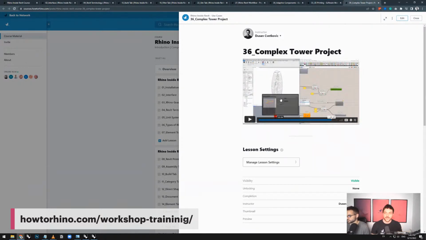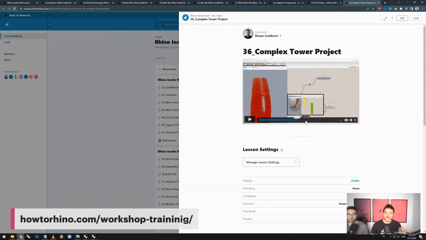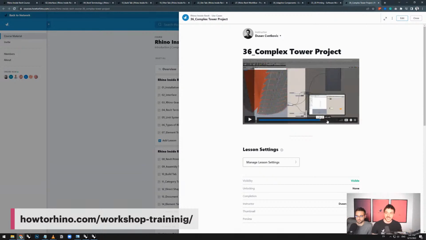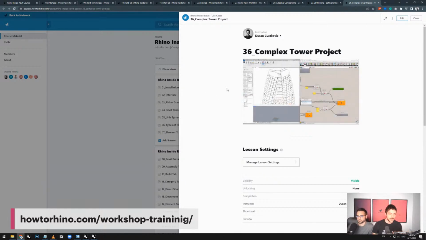And then at the end, we talk about a very complex project. We called it the complex tower project, where we design the tower in Grasshopper. We designed it, and then in Rhino Inside Revit, we try to push all of those floors, all of those facade details into Revit, and at the end you'll have the final project done in Revit as well. We involve SubD here too, so Grasshopper, SubD, and later on we import in Rhino Inside Revit and create the whole project in Revit as well.